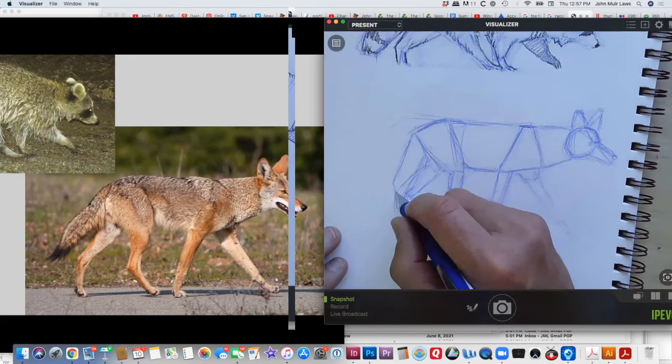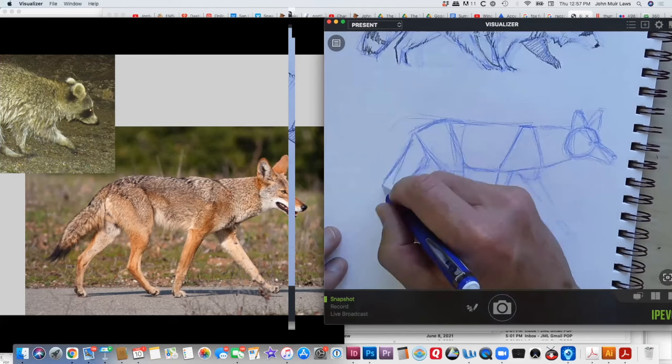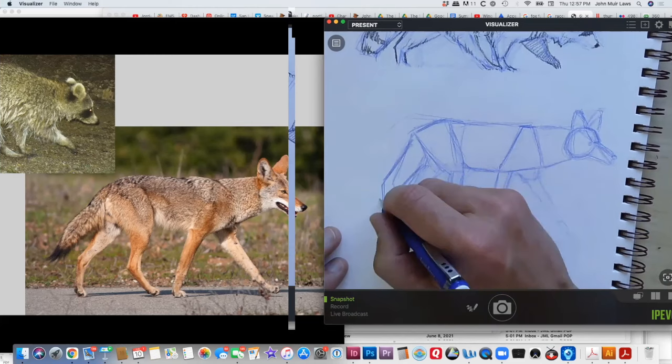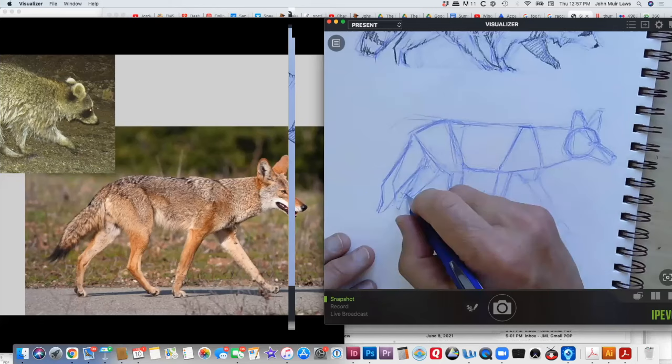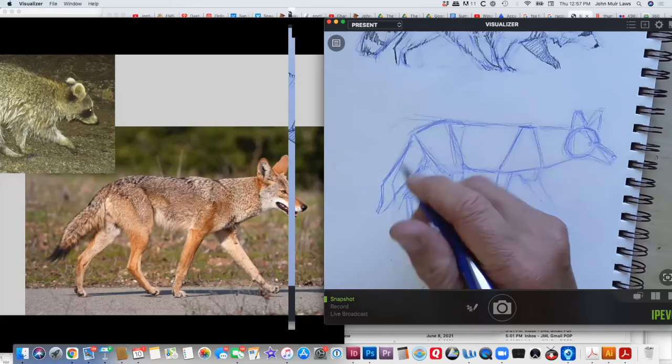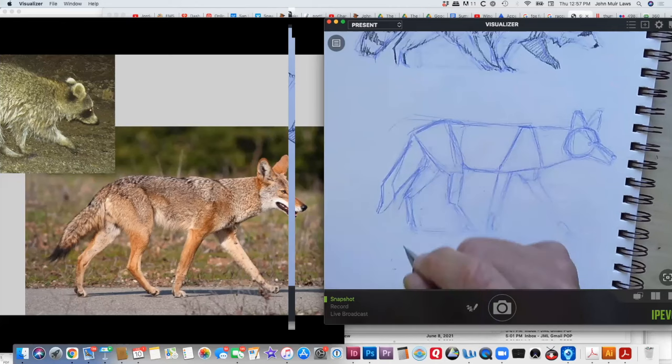And that then allows me to change the angle of my tail, which was also on. So you see how the negative shapes just alert me that you might want to take a closer look at that area. All right, let's see. Just take another look in there and see what you can find.